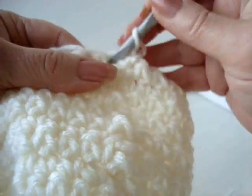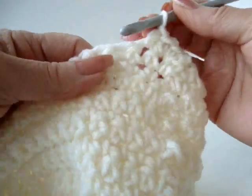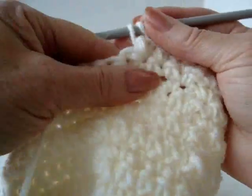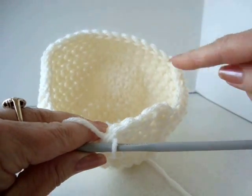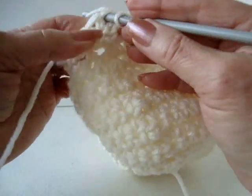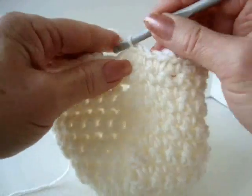So I'm going to make 2 single crochet in the next stitch, 1 single crochet in the next. 2 single crochet in the next stitch, single crochet in the next. And you're going to repeat that all the way around. Okay, I've worked all the way around, making 2 single crochet in every second stitch, and at the end of the row, slip stitch to join.